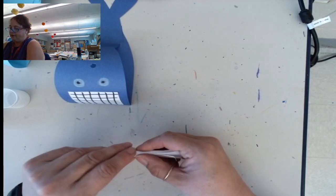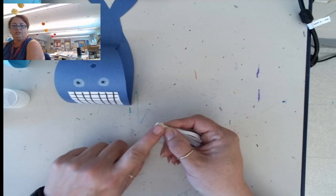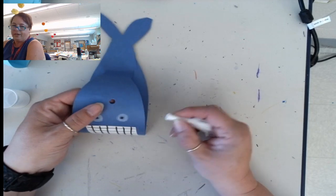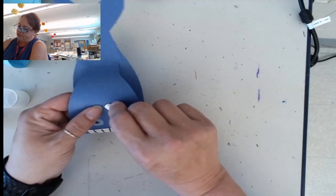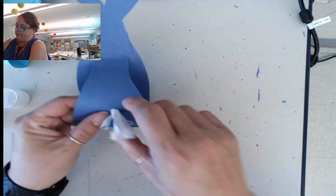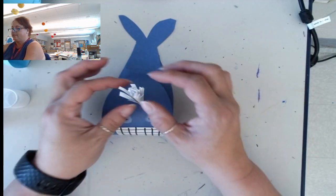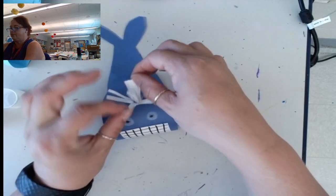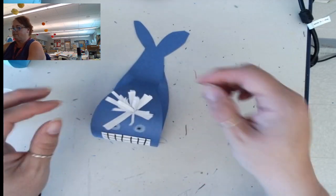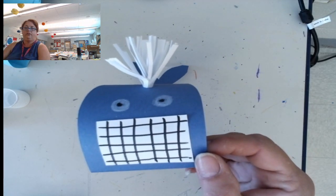All right, now this part, if you want to, you can put a little glue there or a little tape to hold it together. But if it fits in the hole the right way, you won't have to. So then you want to take that part and you want to push it gently into the hole on the whale's head. And then if you want to, you can pull some of them out so it looks like it's spraying. And then your whale is complete.